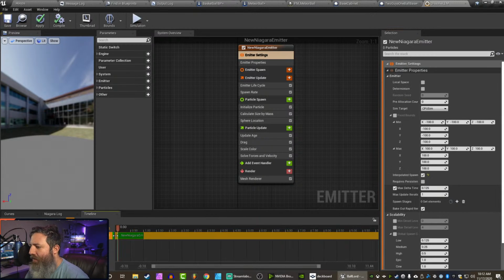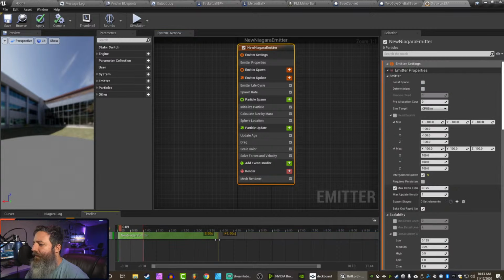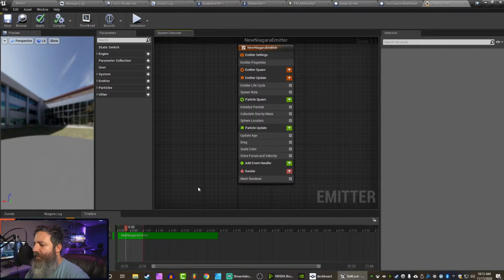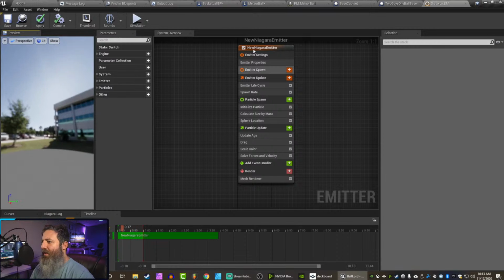Why is this thing so long? Where'd my ball go? Hmm. This is confusing. Where'd my ball go? I must have hit something.